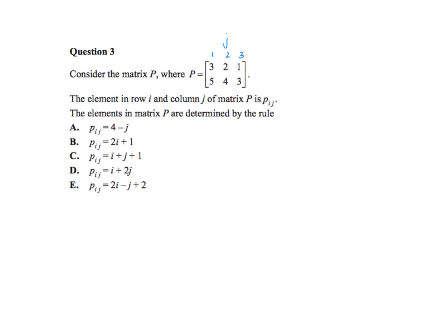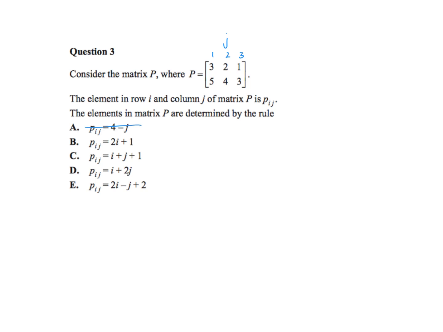What about in the column here? Wouldn't we have exactly the same numbers along the second row if we use that first formula? Yes, we would. So this one is out. This would produce the same one. So you're going to have to trial and error. You can either produce what the matrix is and see which one matches, or test them.